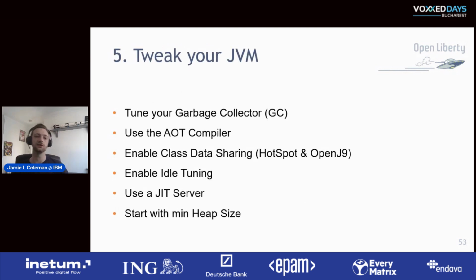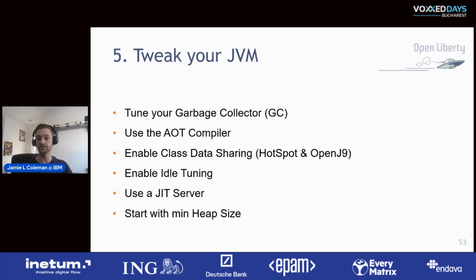Okay, so tweaking your JVM. So first of all, you can tune your garbage collector to be more efficient. That I would definitely say is worth doing. You could use stuff like the just-in-time compiler. This is enabled on lots of different JVMs. Basically, yeah, it compiles your code ahead of time. Enable class data sharing, and I will hopefully provide you a demo with this later. This is available on JVMs like the HotSpot or OpenJ9 JVM, but this can really help start up your applications a lot quicker than if you just use your JVM without tuning this.